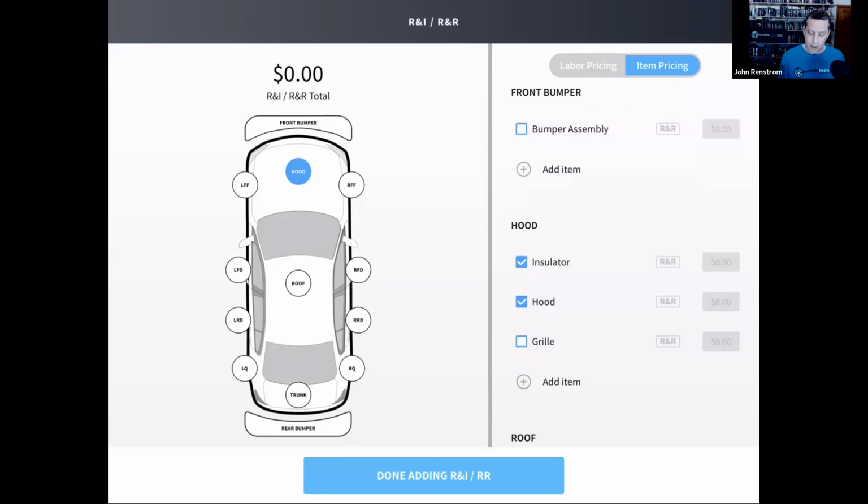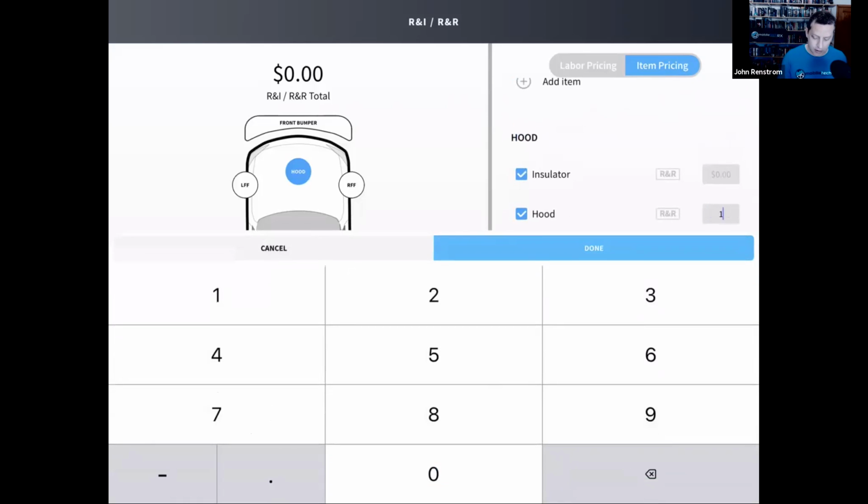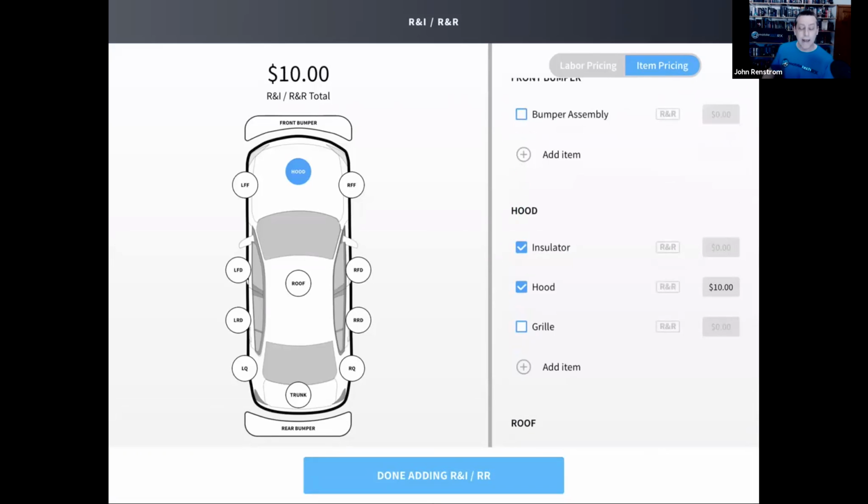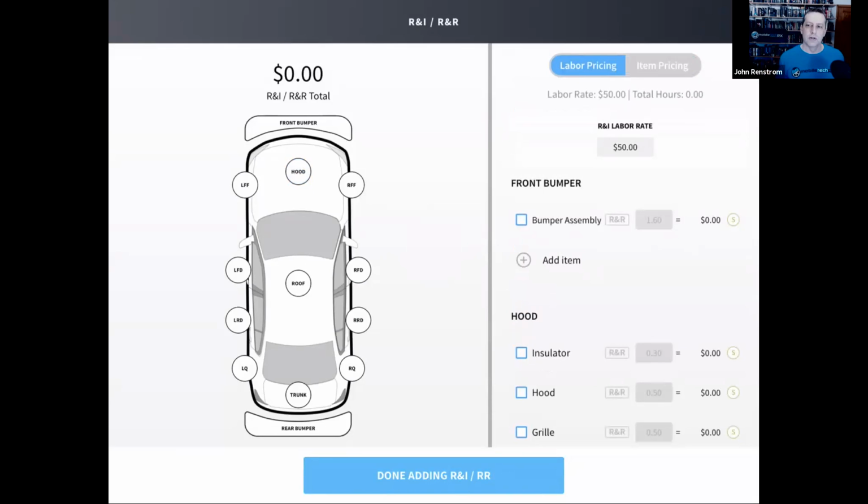If you're doing a wholesale gig and you have a PDR guy, but you have set an overall static price, say $10 per hood, then you can add it in here under item pricing. That allows you to just do a straight dollar amount for whatever agreement you have set up. So if you put in a dollar amount or you do not, it's going to show.